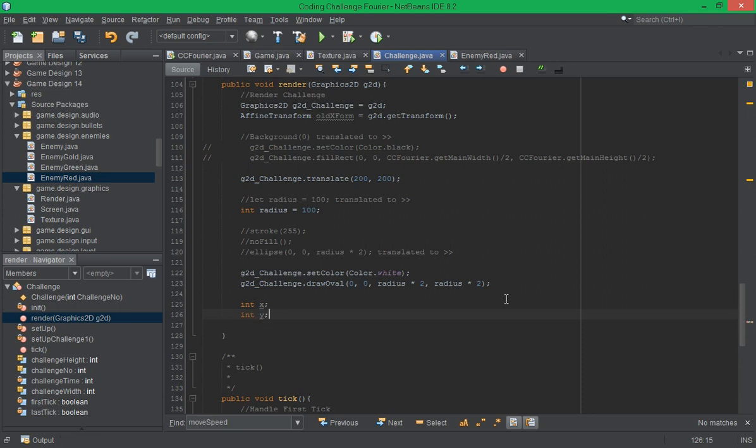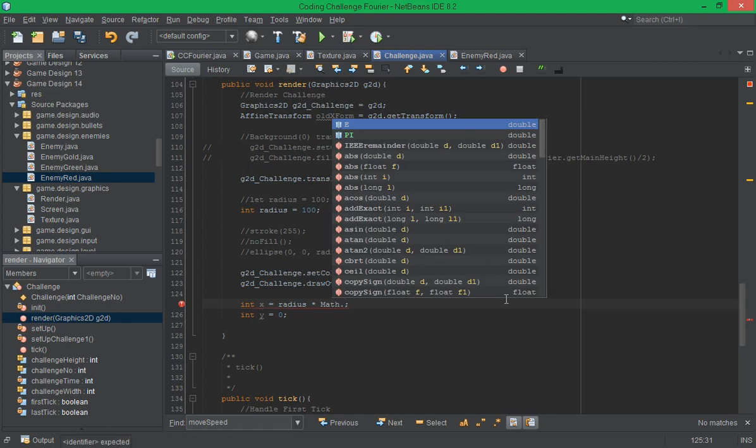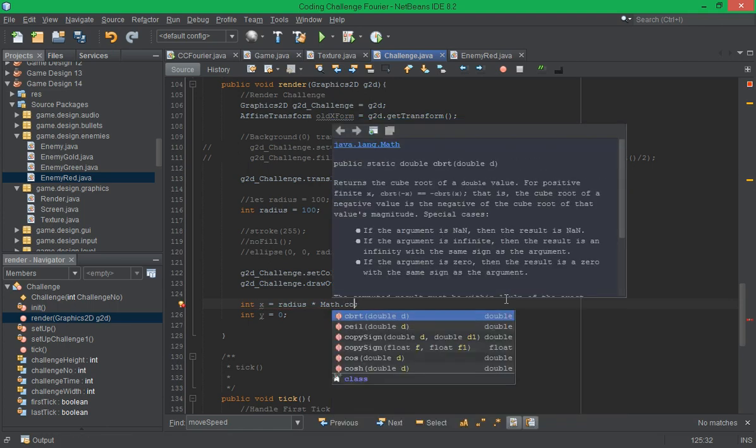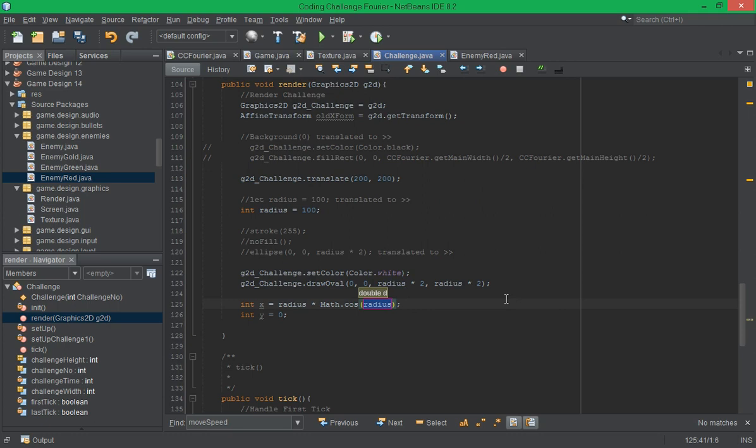And they equal something, not 0, but radius times the math cosine of time. We don't have time yet, so we'll have to figure that one out. And the y is the same, but it's sine, I mean. Yep.